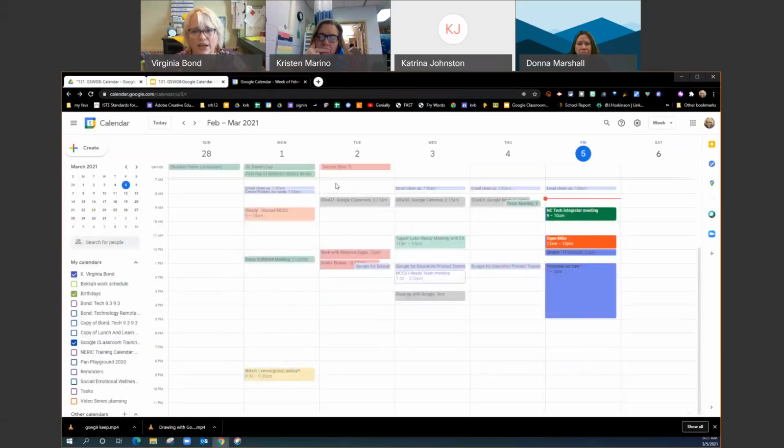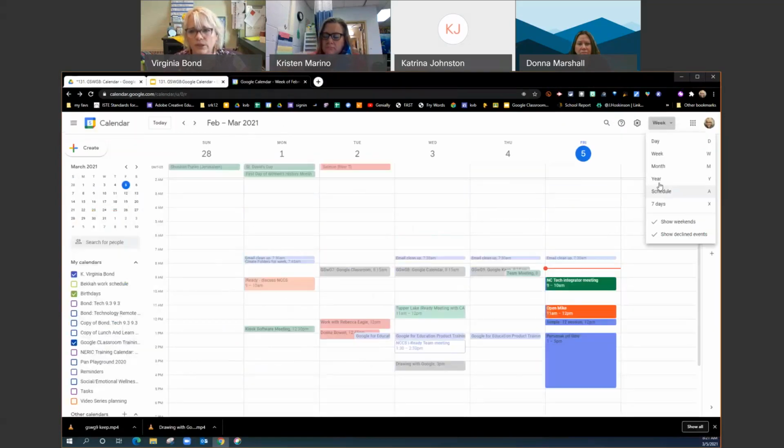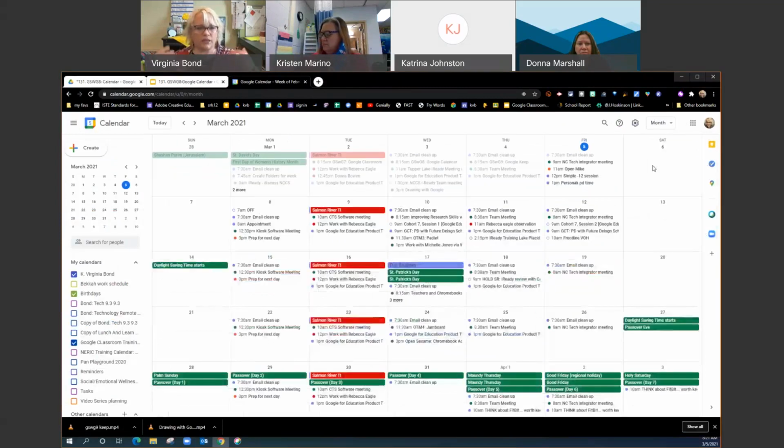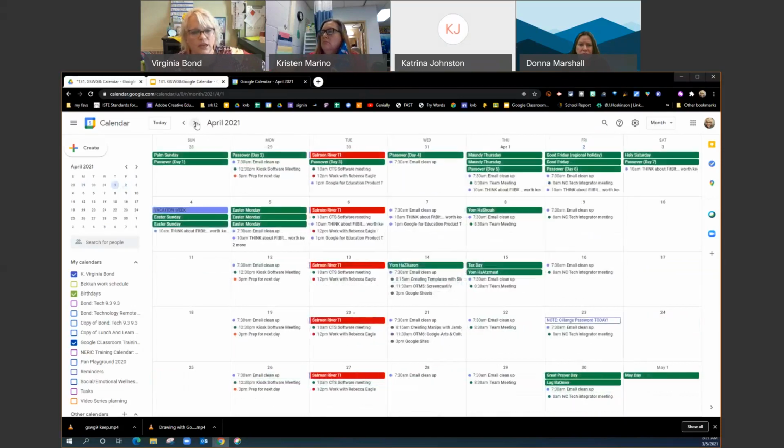So let's just talk about layout. I'm going to go into what I typically see on most people's calendars. They come in and they look at their calendar like this. Down the sidebar at the top, you have the main menu, the icon, what day you're in, and your navigation arrows, so I can move from month to month, or whatever view you're in, and we'll talk about that. You can go from month to month, week to week, day to day, work week to work week, whatever it is. The month you're currently in, so I can go to February and I can go to April, and I can work my way around.